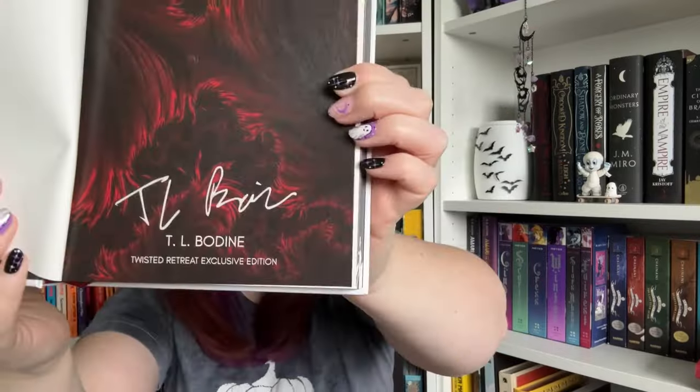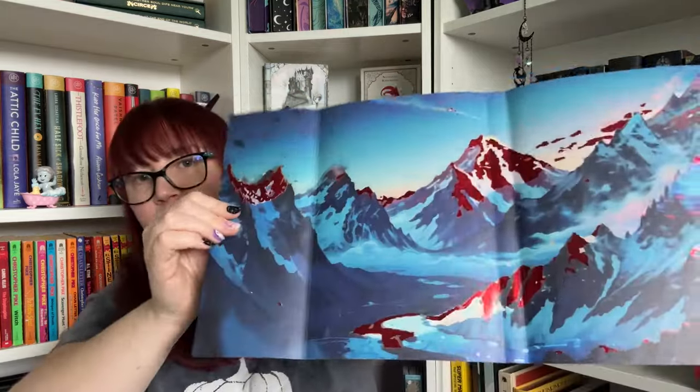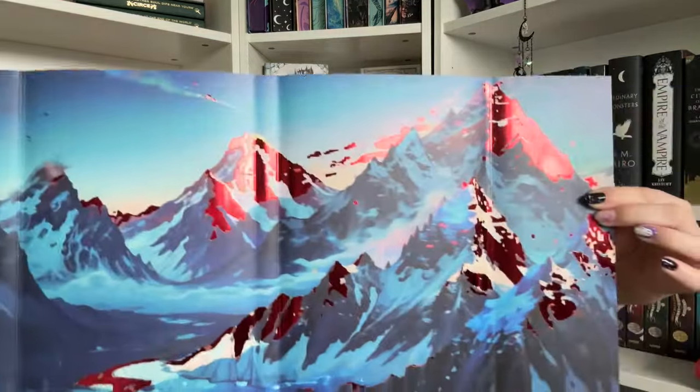Of course it is signed, and it has a ribbon bookmark. I like the red bloody foil. This says: one year ago, Sean Miller — journalist and mountain climbing enthusiast — reached the summit of Mount Everest and was never seen again. Unable to move on without knowing the truth, his widow Carrie insists on an expedition to search for Sean's body so it can properly be laid to rest. Tom, Sean's best friend and former climbing partner, agrees to serve as expedition guide and promises to keep Carrie safe on the mountain, despite their complicated relationship history.